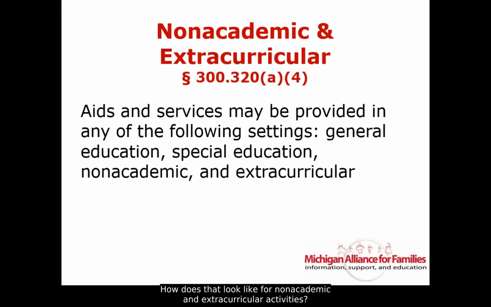How does that look for non-academic and extracurricular activities? Again, we have the law cited here. Aids and services may be provided in any of the following settings: general education, special education, non-academic and extracurricular activities. And so that non-academic could be around supports and services, accommodations and modifications, around recess, or around passing in the hall. What do they need to be successful on the bus? What does it look like to be able to access the chess club? What does it look like to be able to access the robotics club or club basketball? What does a kid need to be able to do this, to be successful throughout their day?